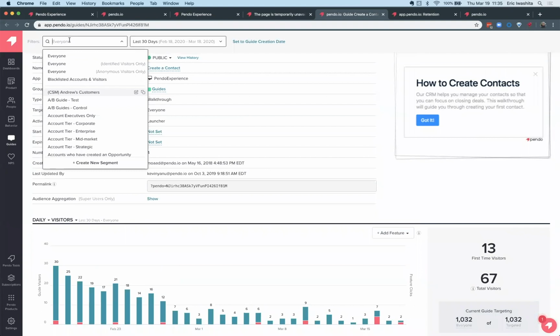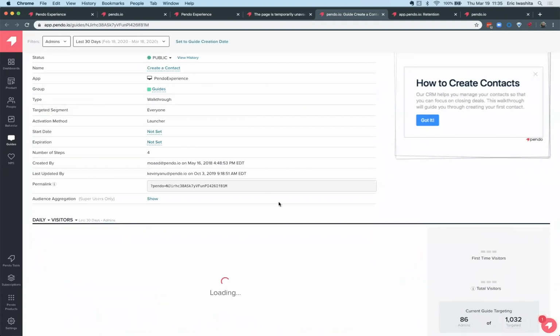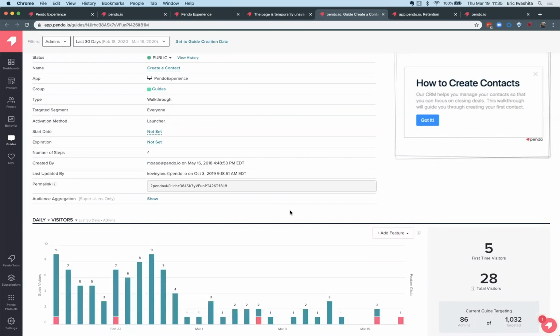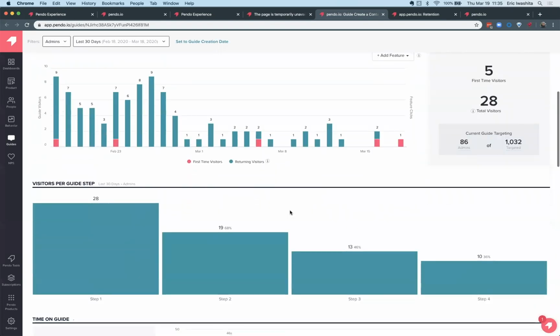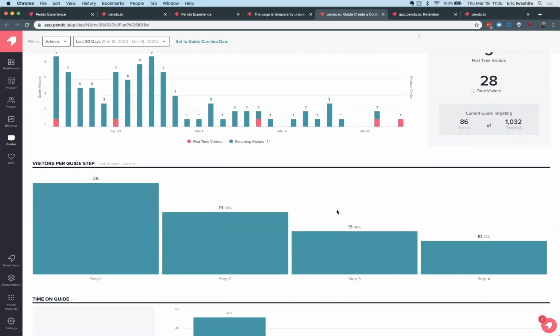So let's just say that we wanted to look at admins. What we can do is, again, start to filter and analyze the specific guide metrics by these specific groups of people, or these specific people in some cases, right?